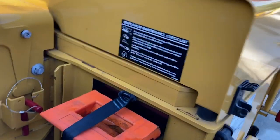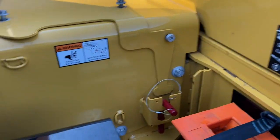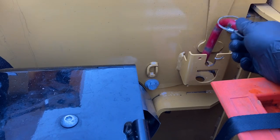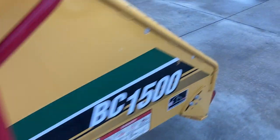The manual lays this out as well as the sticker, if you've still got yours on your machine. It walks you through step by step how to do that. The only thing I want to show you on this side of the machine is this is a locking pin, and we'll go over that shortly. That will lock the drum into place as you're trying to take things apart in there so it doesn't move back and forth on you. We're going to go through shear bar adjustment as well.